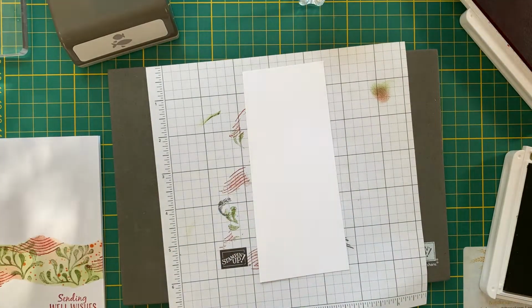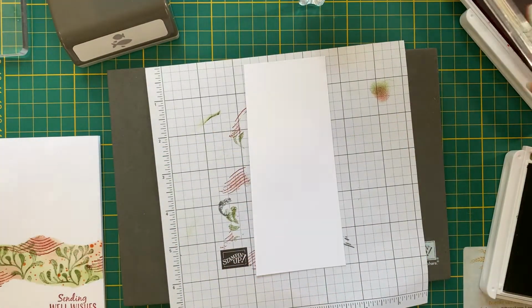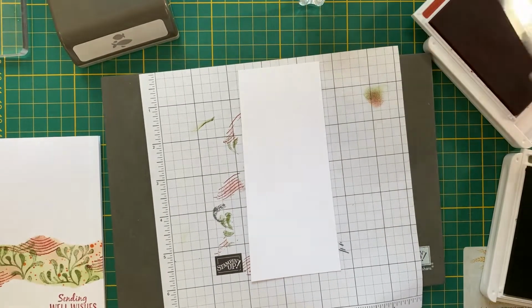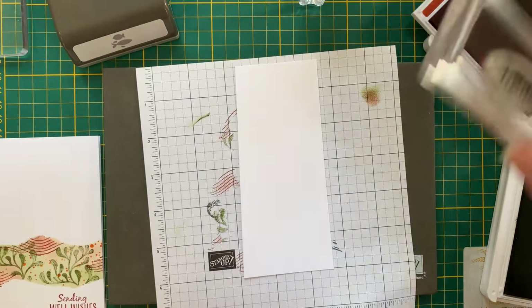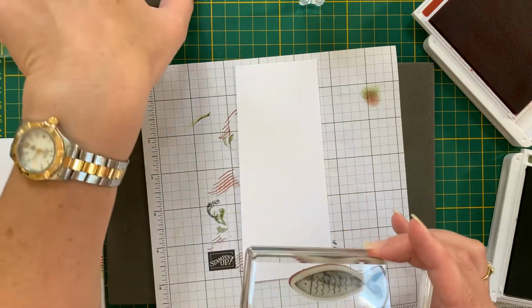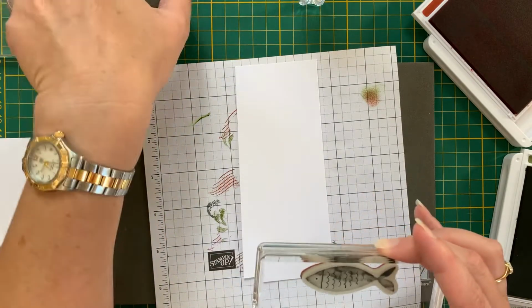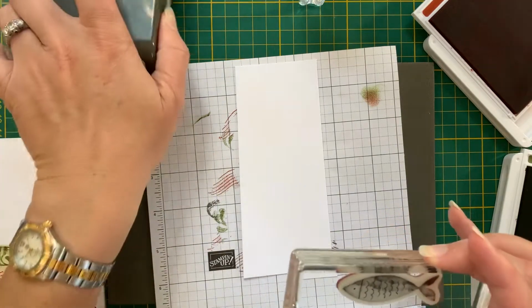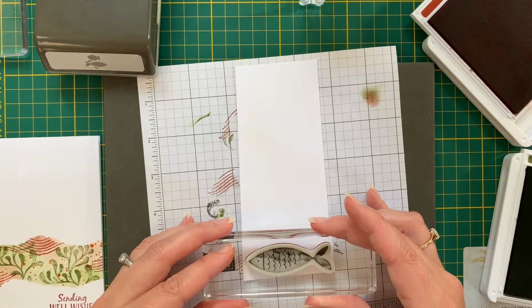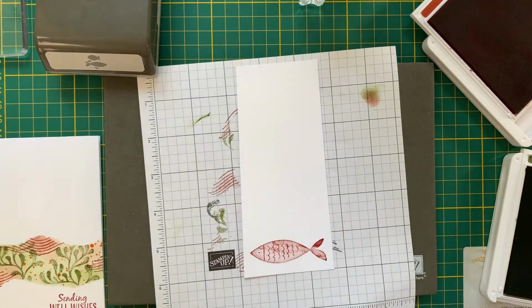So we can do this fish. It's this one that you punch out. And let's do him in Cajun Craze. Ink this up. I hope I have everything sort of in frame. Why do I feel like this feels upside down? It's weird. Oh no, it's good, because I'm going to turn my punch upside down, right? I hope I have it right. We'll see. We will see.